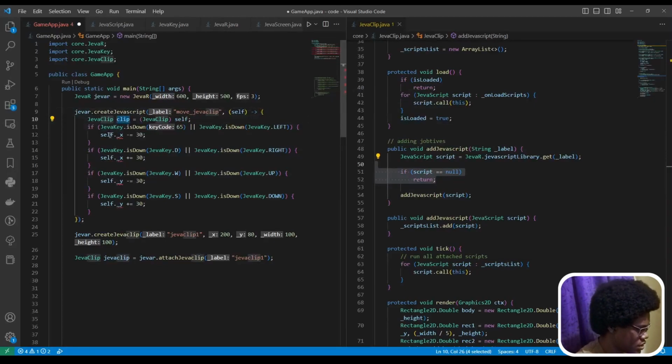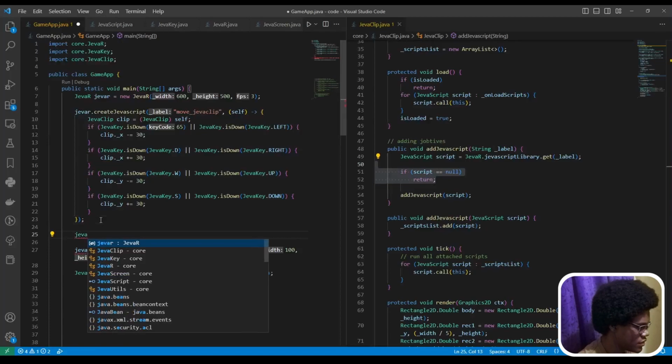And then down here we just say all of these are the clip. So in a move JevaClip, we check if the key is down, left, we can move left, otherwise right, otherwise up, otherwise down on this particular clip, because this clip will have a script. Whatever clip obtains a script, it'll have the function exception clip, and it'll move all these clips. So we'll be able to duplicate this.